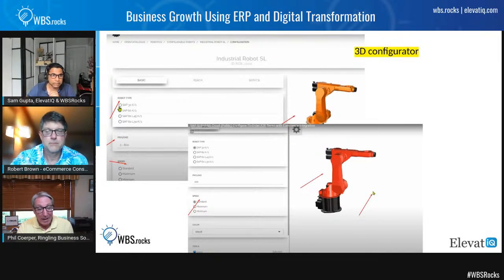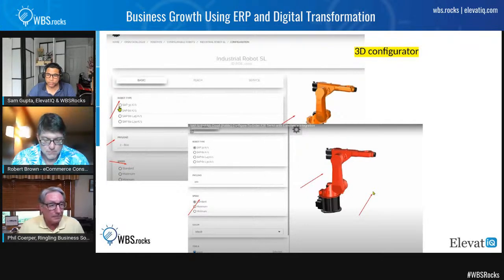Yep, good point. And just as an add-on, you're still going to need 3D modeling to provide to this. It's not going to make up your 3D drawings. You're going to have them, and you're going to have to maintain them and develop them in your SolidWorks or whatever you're using. Yeah, and this is the reason why, Phil, I like to have you in these sessions, because at least somebody is thinking from the CFO's perspective, because each of the models that you are going to create is going to get really expensive.